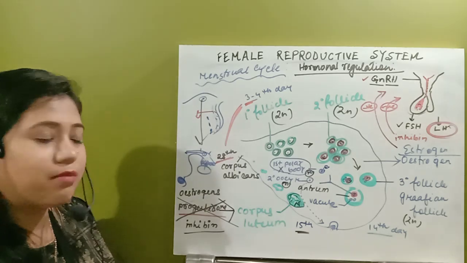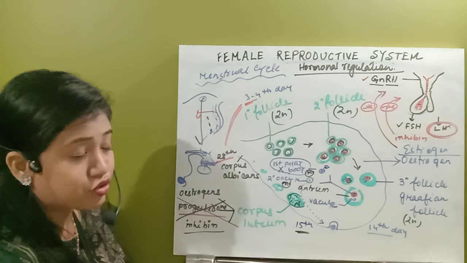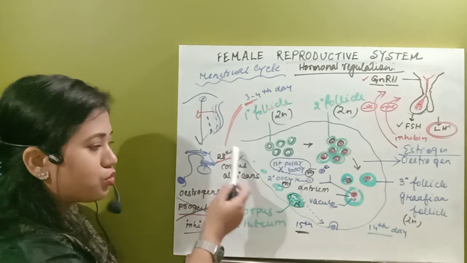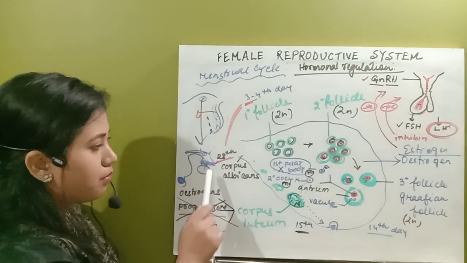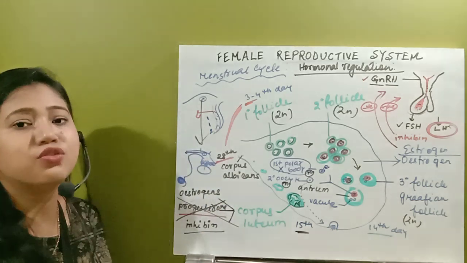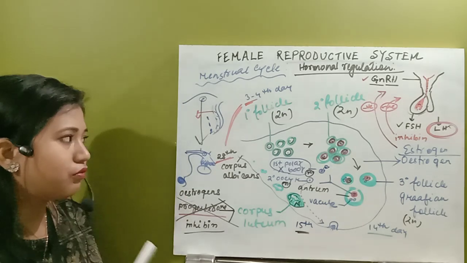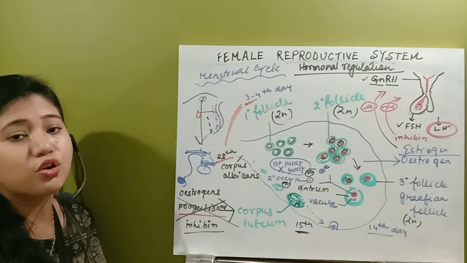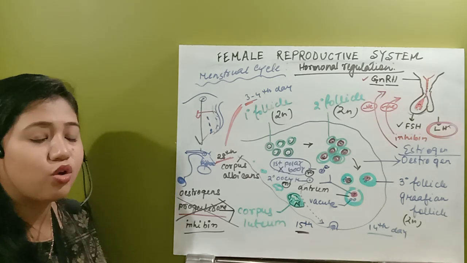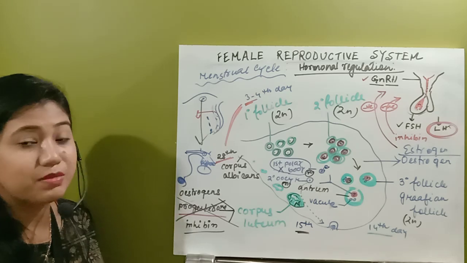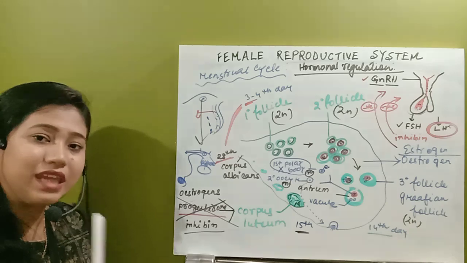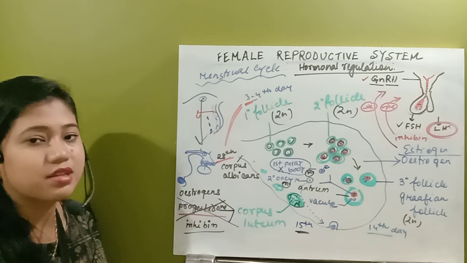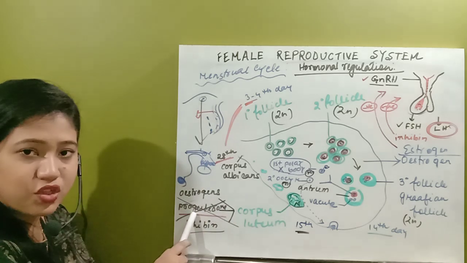But now for this time period, suppose fertilization does not occur. At that period of time, the corpus luteum will start to degenerate, and up to the 28th day it will be there. But on the 28th day, whenever implantation occurs, one hormone is released, that is HCG, human chorionic gonadotropin. If this human chorionic gonadotropin is not released, that means implantation has not occurred, and in that period of time, the corpus luteum will develop into the corpus albicans. It is just a scar, and it will no more release progesterone hormone.